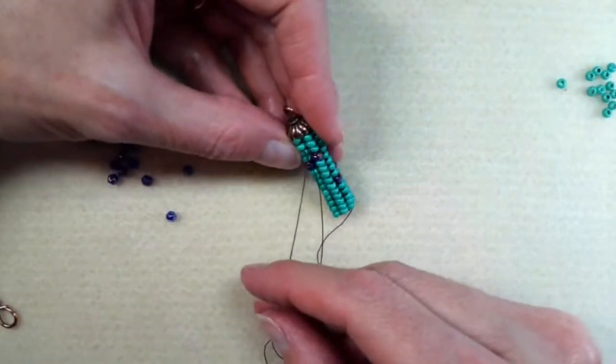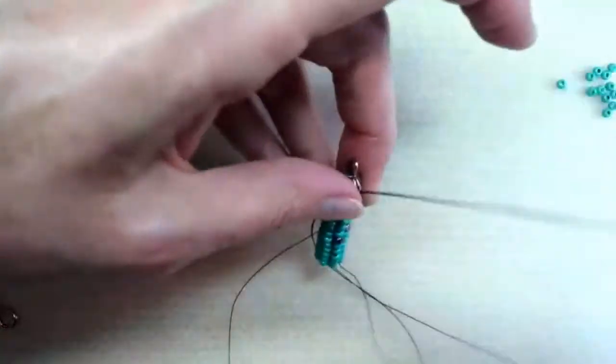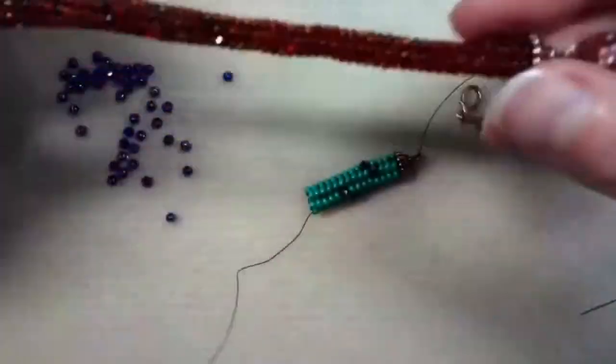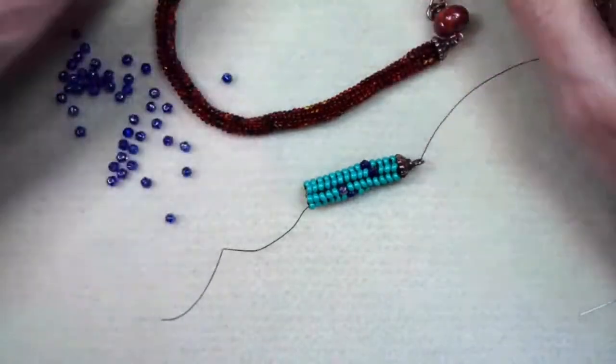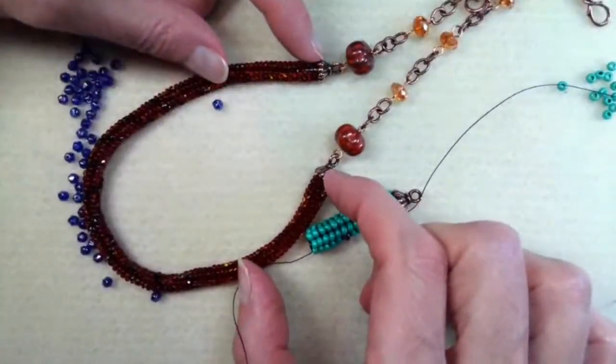Then you start adding the new beads and you do that for 60 rows. And then you add 30 more regular rows at the end of that 60. So you'll get 4 inches of length that has a spiral on it in the center and 2 inches of length that don't on the side.